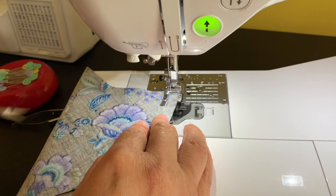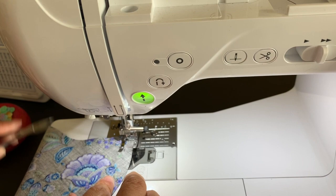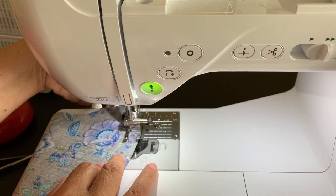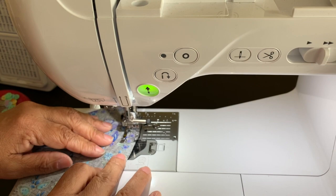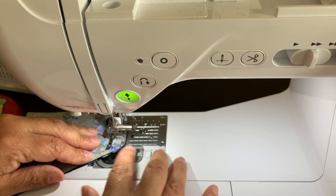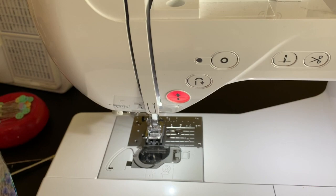I'm going to start sewing and backstitch a little bit, then pay attention to how I keep it aligned. Let the walking foot — or the dog feed — let it walk the fabric. I used to push it until a friend told me, 'Let the machine do the work.' Every time I sew now, I think of Robin saying let the machine do the work. I'll go a little slow so you can see. Then go back and cut your thread — this is the button to cut the thread. There you go.